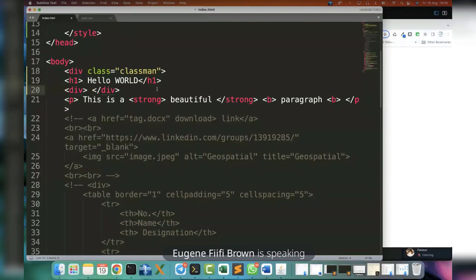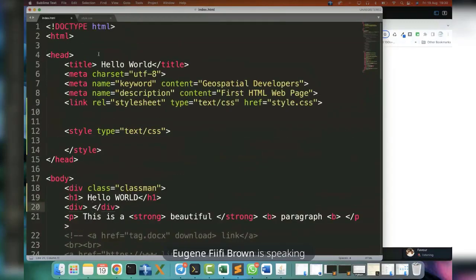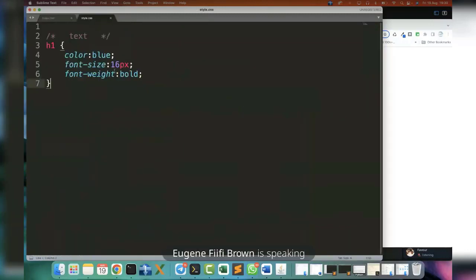If I want to apply styles to the div in my CSS, I can say that the div tag should have a background color. So background color is a CSS property. So it should have a background color of, let's say, green.